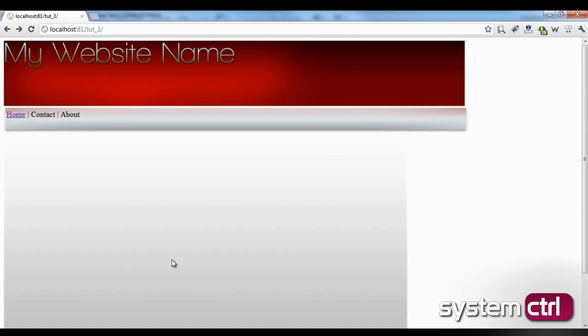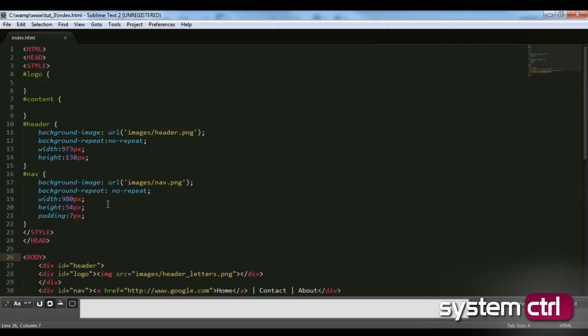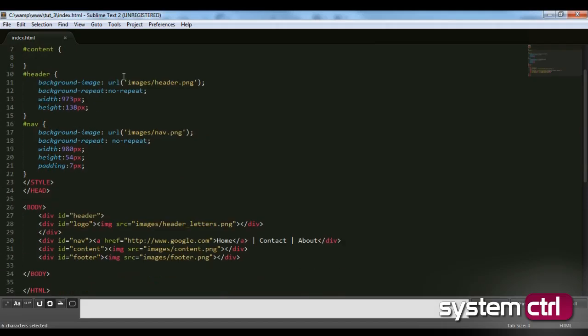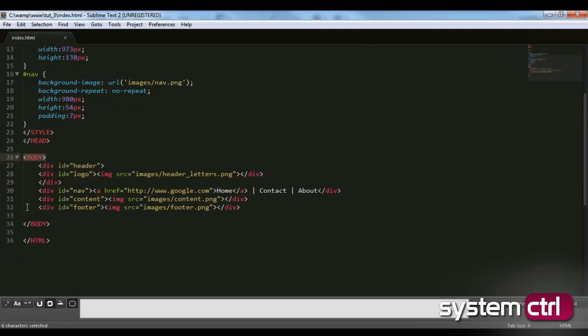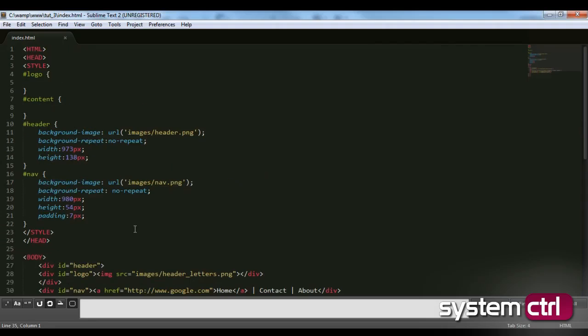Okay, so this is the basic structure of it. So you have your style sheet within the head, which the head is within the HTML tags, and then you have your divs inside the body. You close your body, and then you close the page itself. So that's your basic overall structure of how you would convert a PSD to an HTML CSS site. This isn't very in-depth at all. It's just an overview. I wanted to keep it very simplistic.